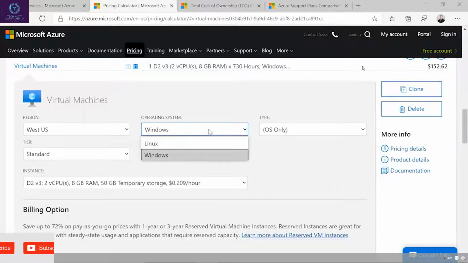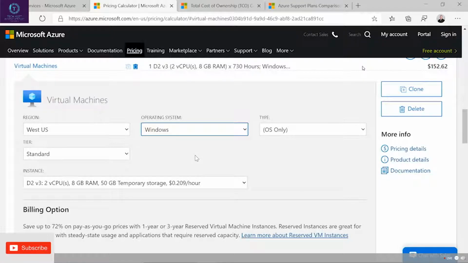So this is Windows. What if I want to run Linux, which doesn't have a licensing cost? Notice what happens to the price. Now it's down to $85. Same virtual machine, but now we don't have to pay that licensing. So when you work with these environments, you're buying the license for that. Linux and Ubuntu and CentOS, they don't have licenses, but we have the ability to work with that.